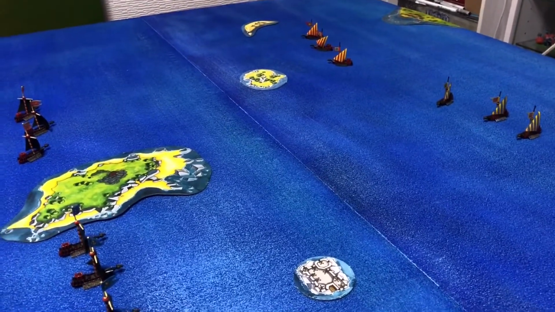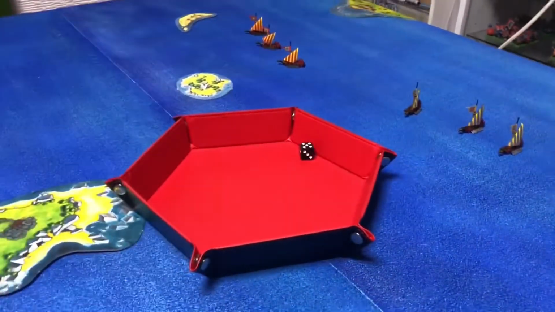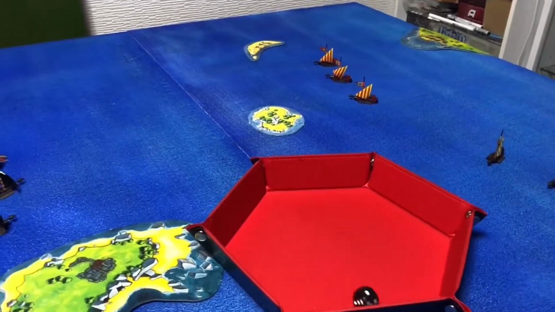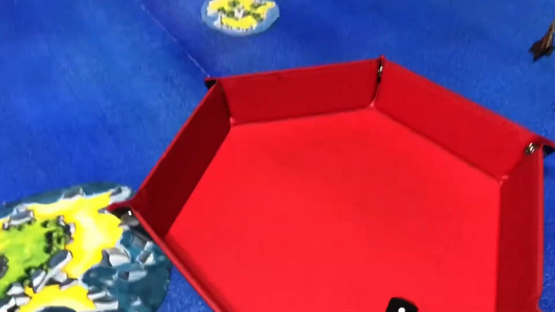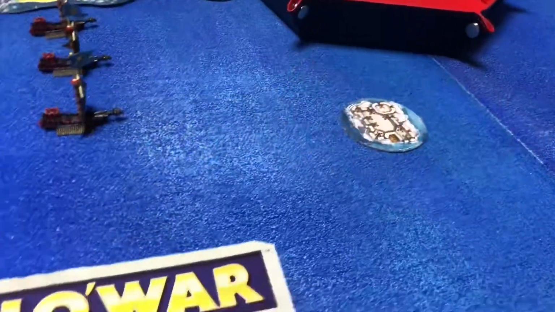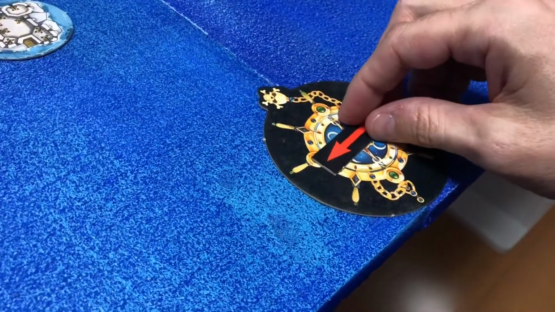So I'm going to roll for initiative now. So Ben, you ready with your dice, mate? Okay, let's roll. Rolled a 1. Okay, me too. So the wind changes. Anti-clockwise on an odd double. Okay, so anti-clockwise. So here, yeah.